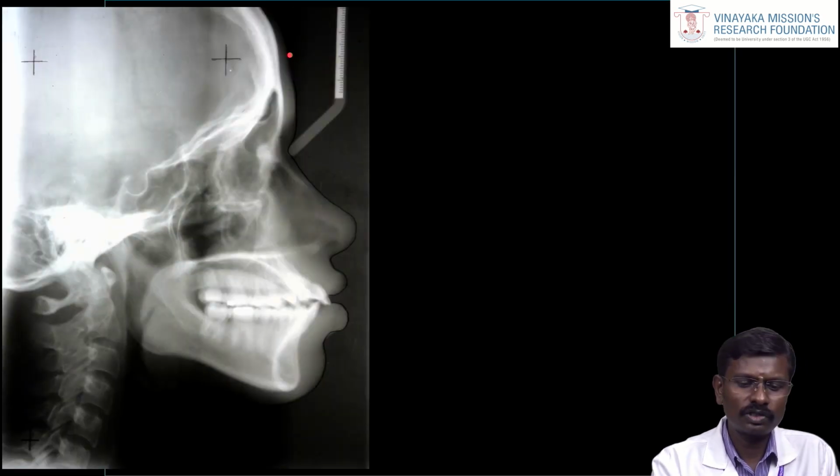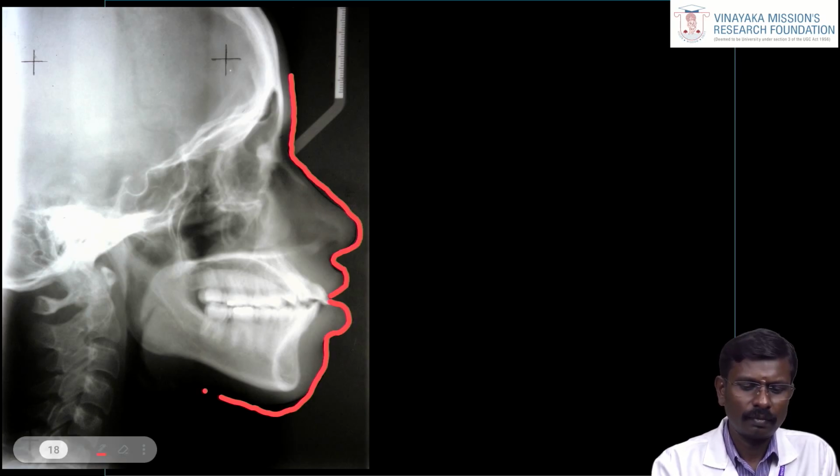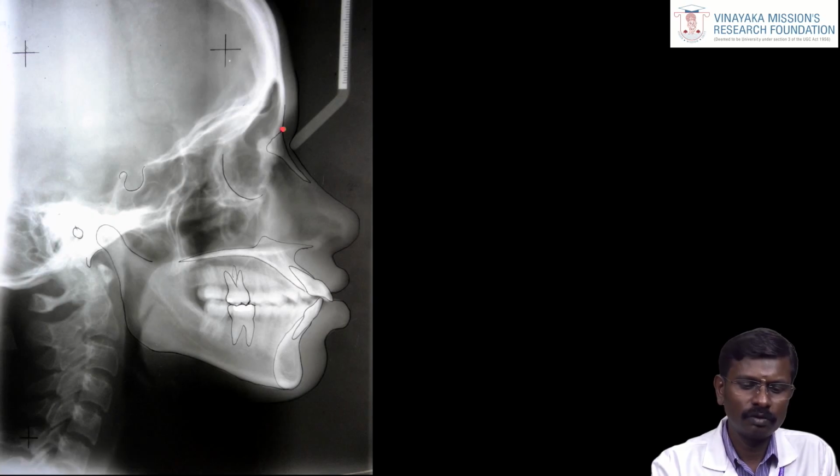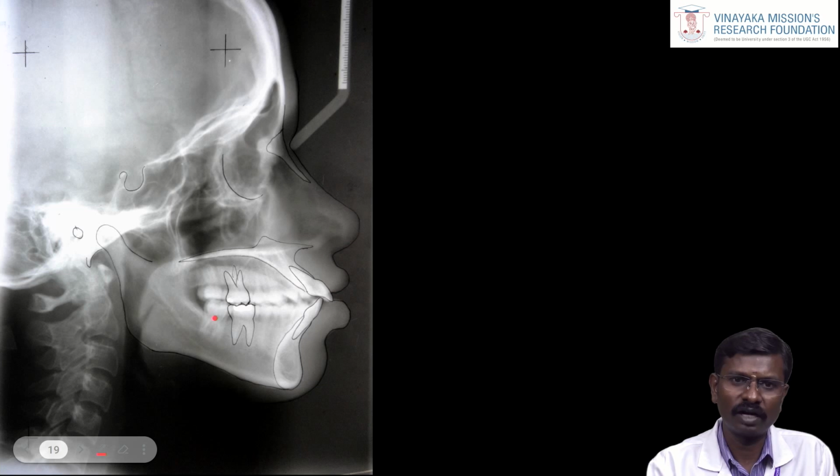And next, you have to start tracing the soft tissue like this. And the second thing, you have to start tracing the hard tissues. So this is the nasal bone, this is the maxillary palatal bone, and the maxillary anterior, mandibular anterior, and posteriors. While drawing the molars, you have to correlate the molar with your model or patient photograph; if it's in class 1, you have to draw it like class 1.